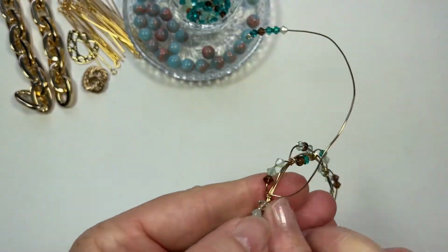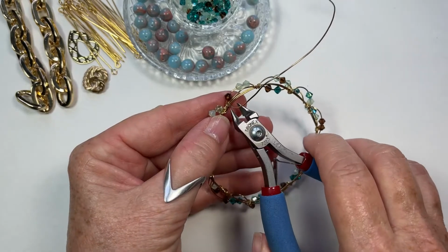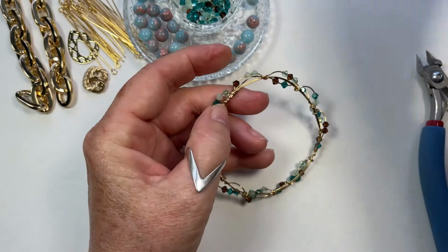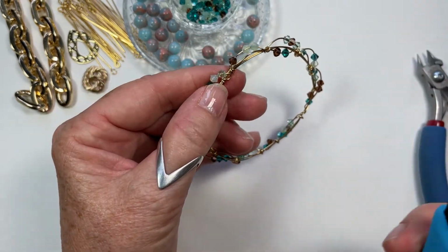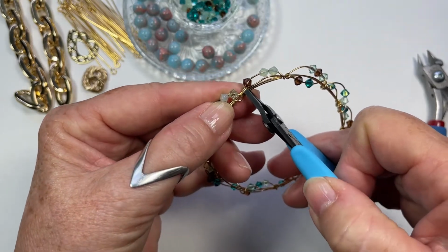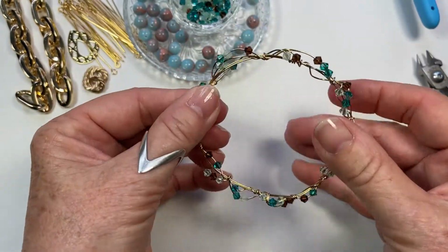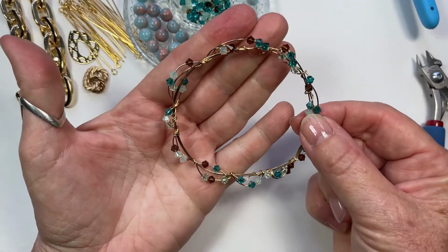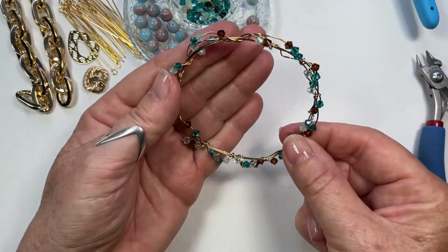And I'm literally just going to trim this off now. Just take the flush cutters, trim that down, set this little bit of wire aside, take the flat nose pliers and just make sure that that little tail is sitting nice and flush to the circle. And here we have our crystal organic type of wreath, which is going to act as the home for Stella to sit in.